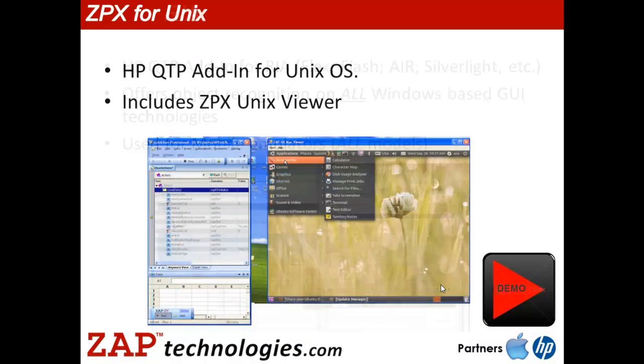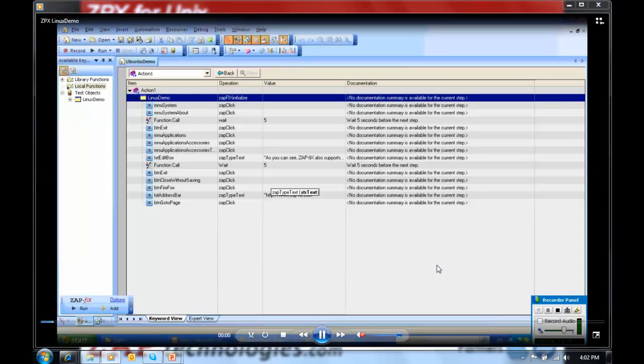Now, another important flavor of ZAP-FIX is ZAP-FIX for Unix. ZAP-FIX for Unix is an HP QuickTest add-in for the Unix operating system, and it also comes with the ZAP-FIX Unix viewer. I'm going to play a very quick demo showing how it works on Unix.